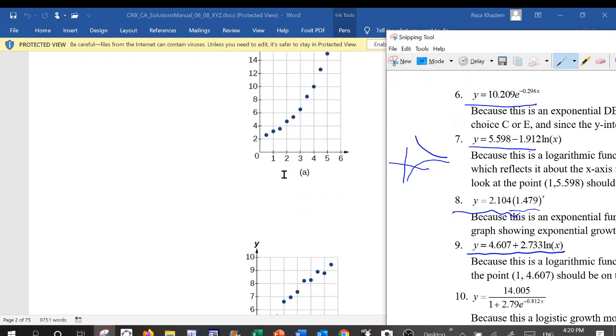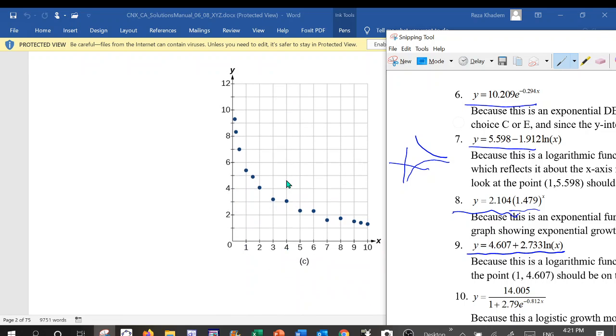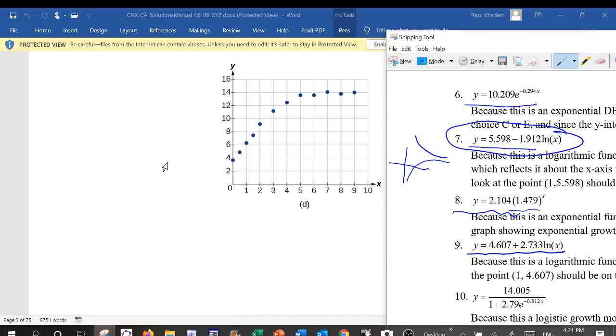So let's see, we took care of those two. This one, as I said, the first one is exponential decay because this is negative. And it could also be this one, but for the y-intercept of this one, when ln is 1, this would be 0, right? If this is 0, that's 5.59. So at 1, it's 5.59, which is close to about right there. So that looks like this graph right here. All right. So the first one, we still have to look for one for it.